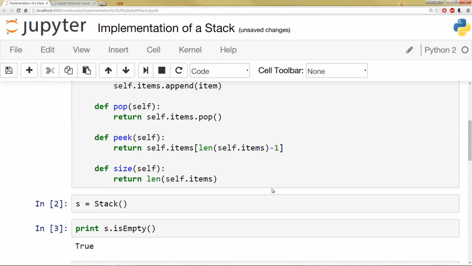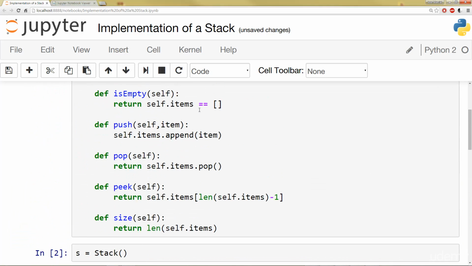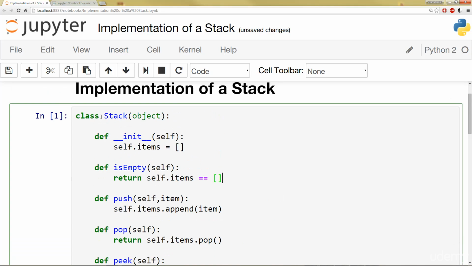So we took big advantage of the similarities between a list in Python and its built-in properties and how it relates to a stack. So just keep that in mind. This is a pretty basic implementation of a stack. The best thing to know about this is that last in, first out principle that stacks have.